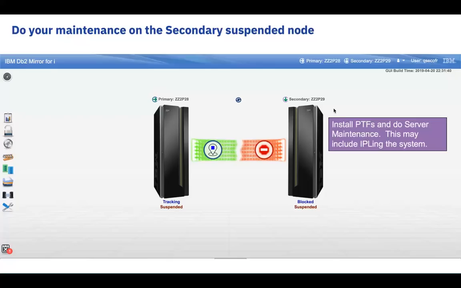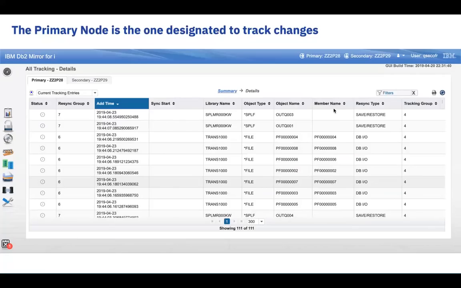those security type settings. Those are actually being tracked on the secondary system, but the database files, the actual data that we care about when you talk about your bank account, that's being blocked from changes. Some of the ancillary objects, those are the ones that we're allowing some changes to happen. And then after that, this is showing that tracking list. While we're in that condition, we're tracking those changes on that primary side, and then we're installing our PTFs on the other side.